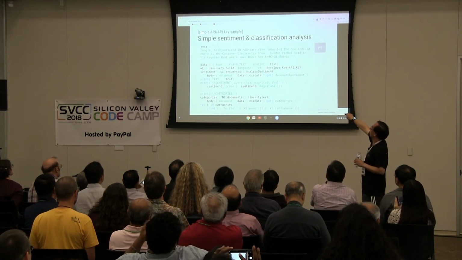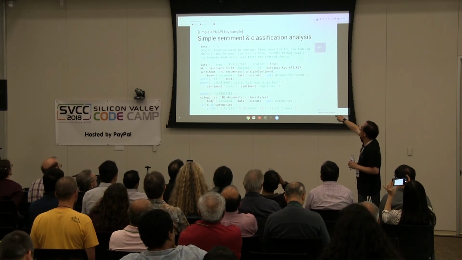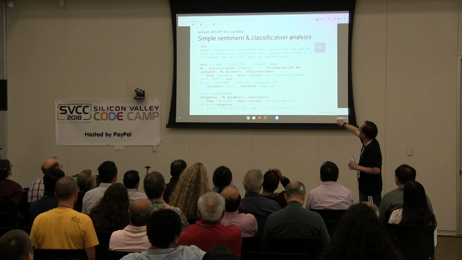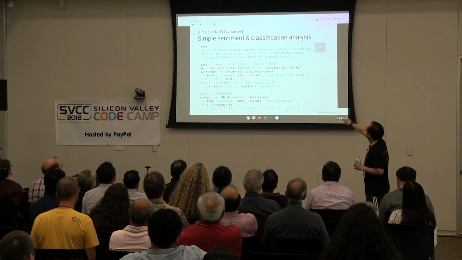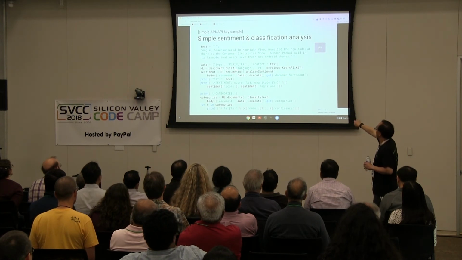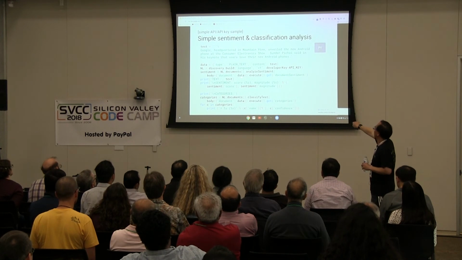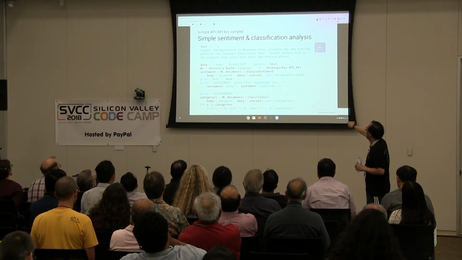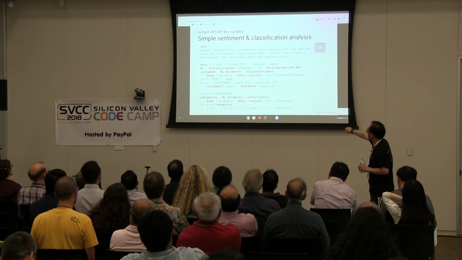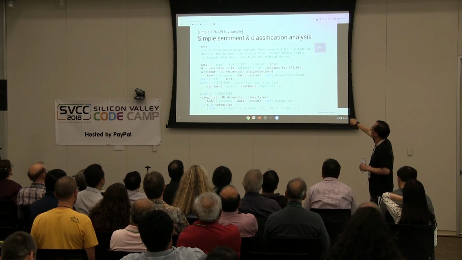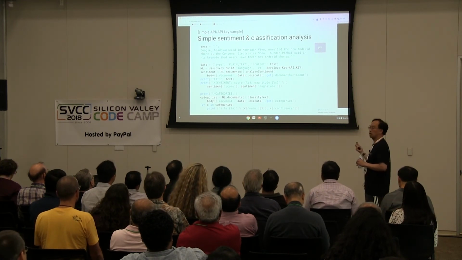By the way, here's our first simple API key example, because this is public data. This is not private. So I just need to have discovery.build with an API key. This is plain text. I'm going to create an endpoint to the natural language API. Then I'm going to say, please analyze the sentiment. Tell me if it's positive or negative, given the score, and then how strong that feeling is. That's magnitude. And then classify the categories that you think this text appears in, and give me the confidence level.